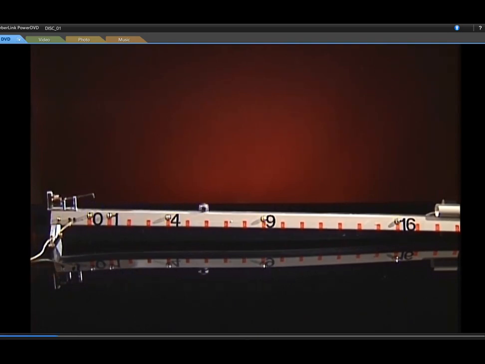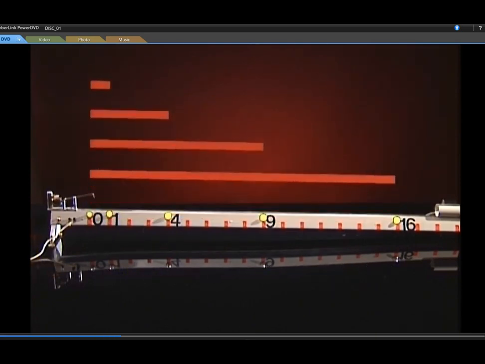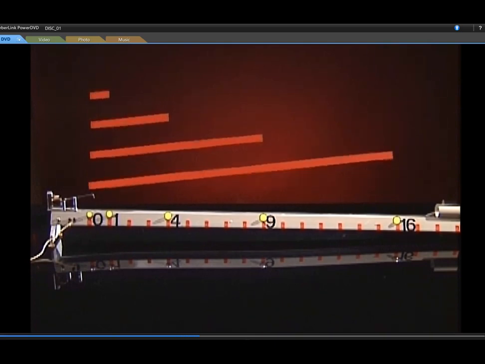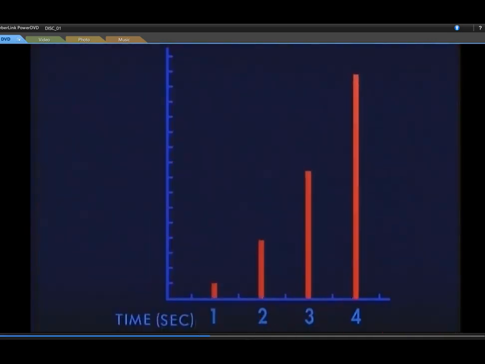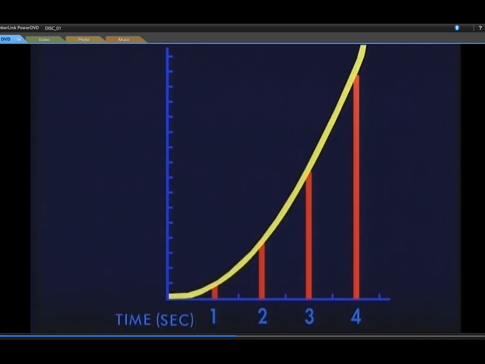5 lights arranged along the length of the track flash simultaneously once per second. As the ball rolls down, it is directly above each of the lights just as they flash. This gives us a record of the positions of the ball at 1-second intervals. This is how far the ball traveled in the first second. This is how far the ball traveled in the first 2 seconds, 3 seconds, 4 seconds. We will move this distance up to a graph to keep track of position versus time. Does position change linearly over time?